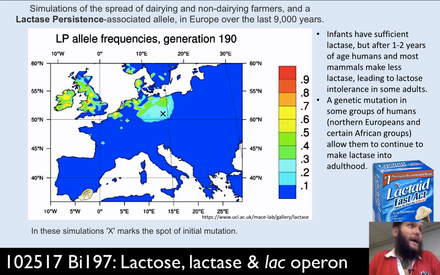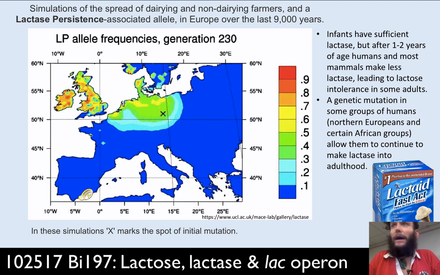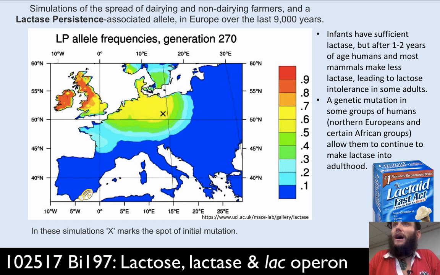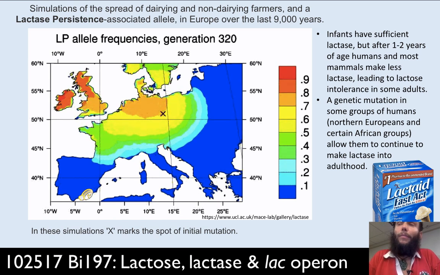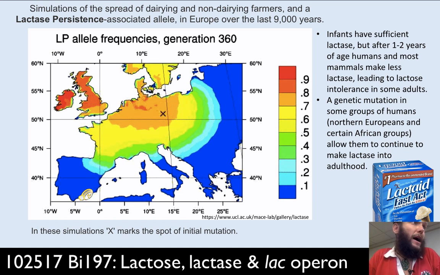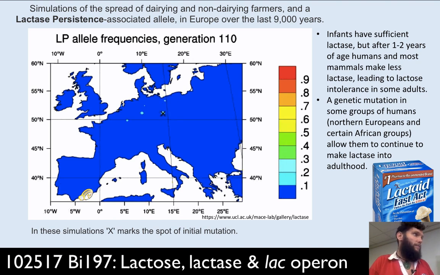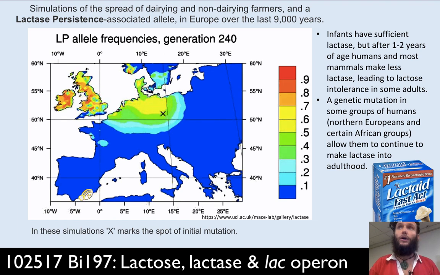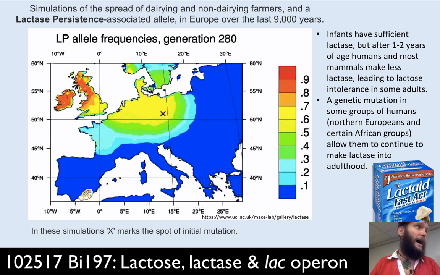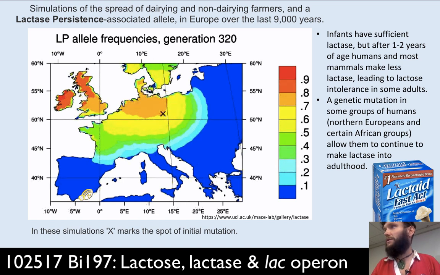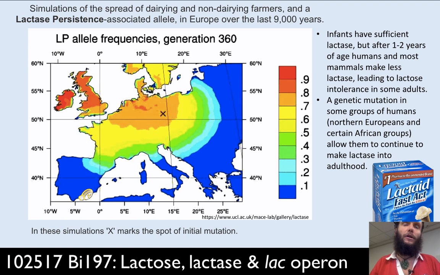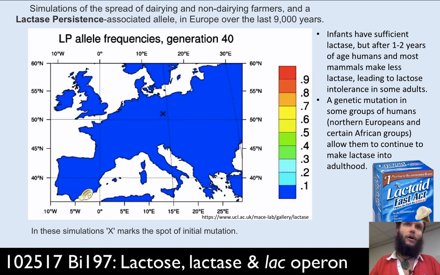So there are many humans that do not make beta-galactosidase. And this makes it difficult for them, or impossible in many instances, to assimilate and break down lactose. It wasn't a problem before the domestication of cows and goats and sheep, was it? Because the only access to milk that we had was mother's milk, and that was really just for infants. Mothers would dry off after the infant was weaned. Okay?